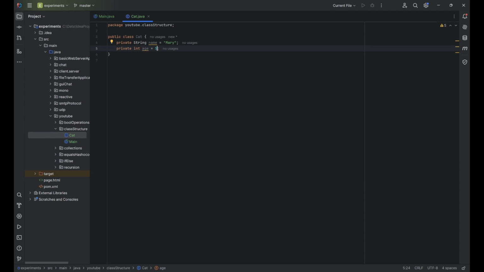Further, we create the method say inside the class.